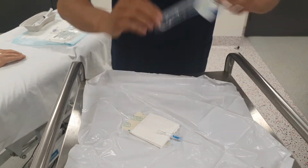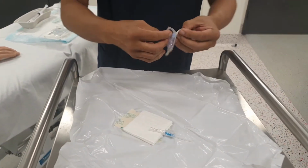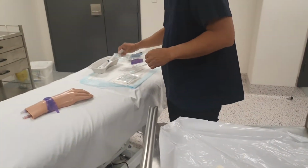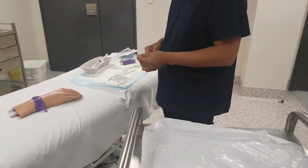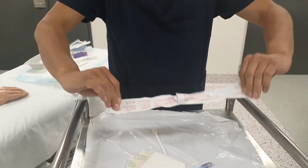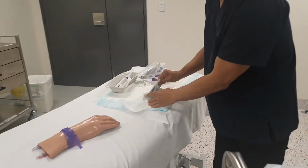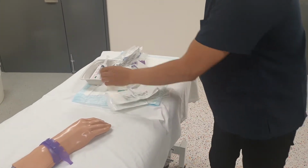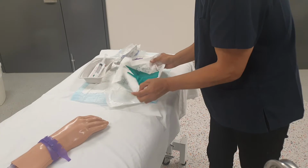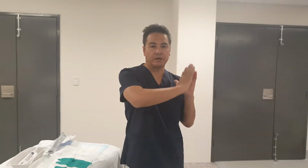I'm going to put my cannula in there. I'll put my cannula cap in there as well. This is my chlorhexidine swabs, my lollipop that I can clean the area with, and this is my sterile gloves. I'll open up my sterile gloves away from the patient. So I'm close to being ready for the procedure, so I'll go off and do a hand wash, okay? 3-minute hand wash or whatever the correct policy is in the area that you're working in.